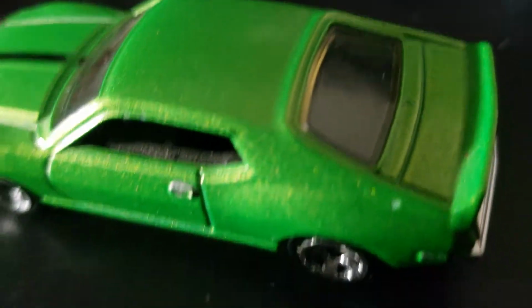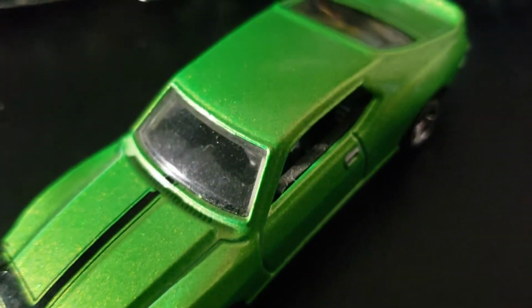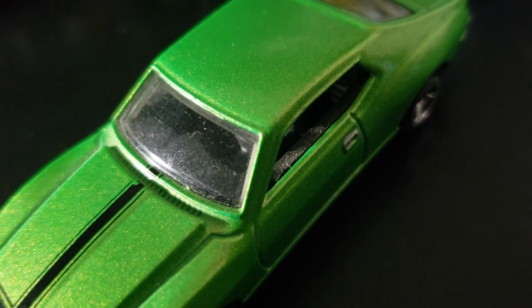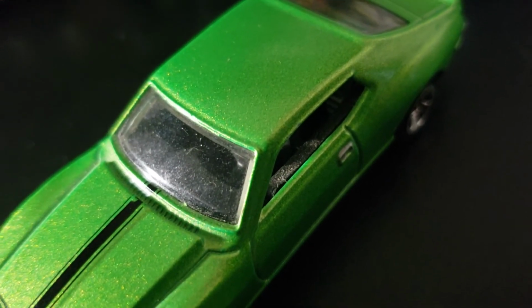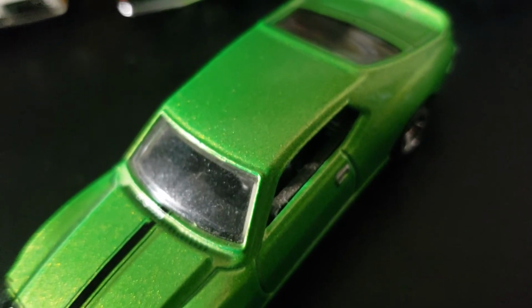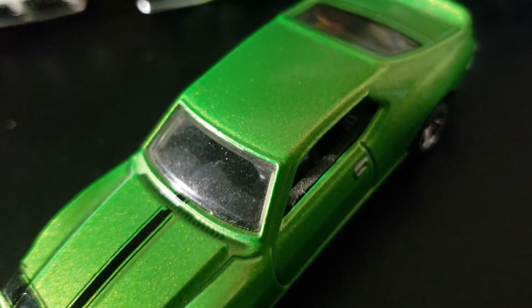This car, most people, when they think about pony cars, they forget about this car. Of course, the AMC Javelin. Of course, AMC does not exist anymore. And this particular car was produced between 1968 and 1974. My father had one of these. His was a 71 or 72, and his was orange.